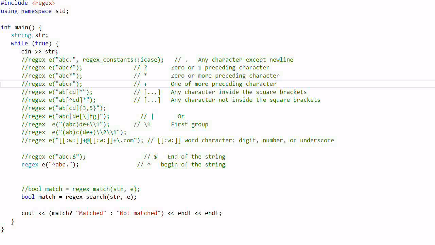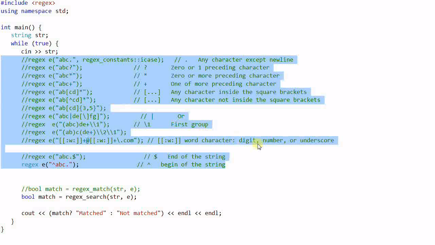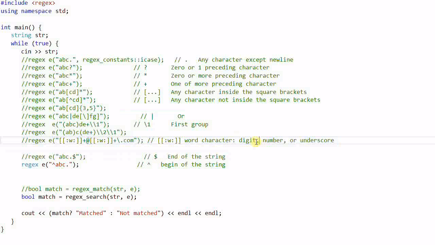Hello everyone. Last time I gave you a tutorial on how regular expressions can be used in C++11. We covered the two APIs, regex_match and regex_search, which are provided by the header file regex. And we spent most of the time talking about the regular expression grammars. The regular expression grammars are not something that's particular to C++11.